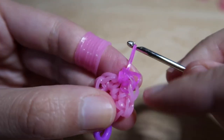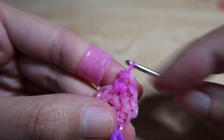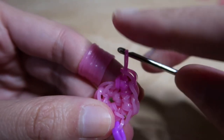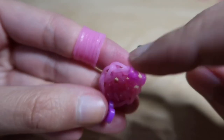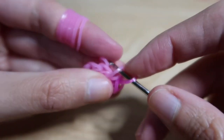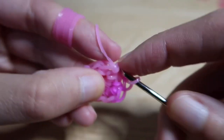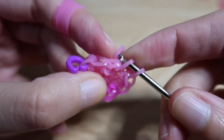And that's it. So, like I said, no slip stitching or nothing. You literally just flip what color you're using and you just switch to your spot color. It's also a little hard to see that my color is different, but hopefully you're okay. So that was our only spot for this row. So the rest of the way, we're just gonna be using our light pink color and we're just increasing. It's just we switched colors for our spot. So we're just increasing the rest of the way.